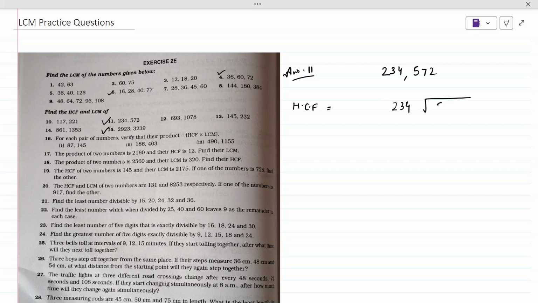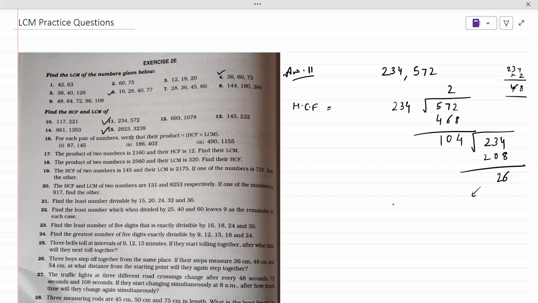We will divide 572 by 234, right? So let us try with 2. 2 into 4 is 8, 6 and 4, 68. So 468. Now 12 minus 8 will give us 4, 6 minus 6 will be 0 and 1 here. Now again with 234, we can do with 2, right? It will be 802. 14 minus 8 will give us 6 and 2 here. So kids, I'm just doing it here. 26 we have to divide. We have this as the remainder with 104, right?